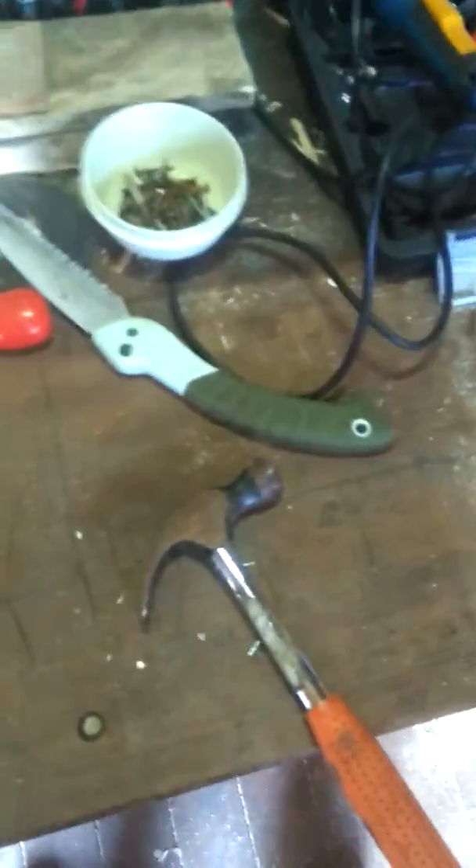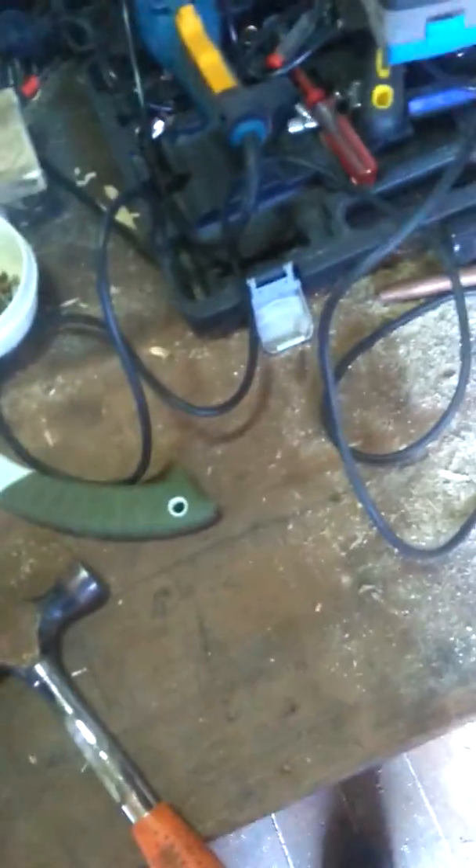We've only put two nails in for the moment — they're not the biggest nails — so we will put longer nails in, but it's just to hold the box in place for now. We're going to put it on one side — doesn't matter really which side, unless you've got a nice edge or a bad edge, but they're going to get sanded anyway. Now we're going to cut our other pieces of wood.